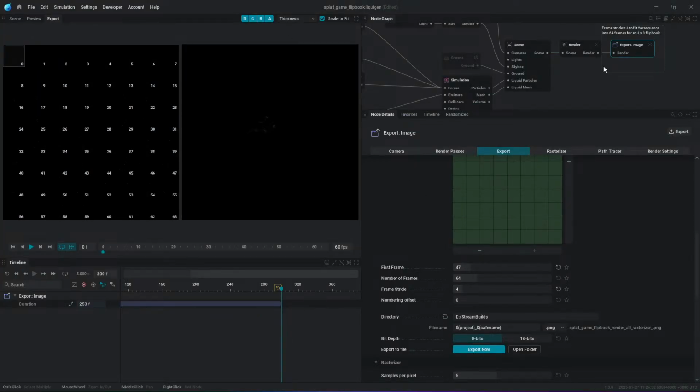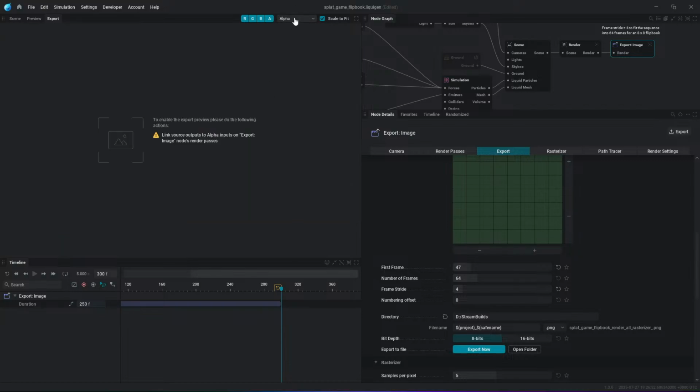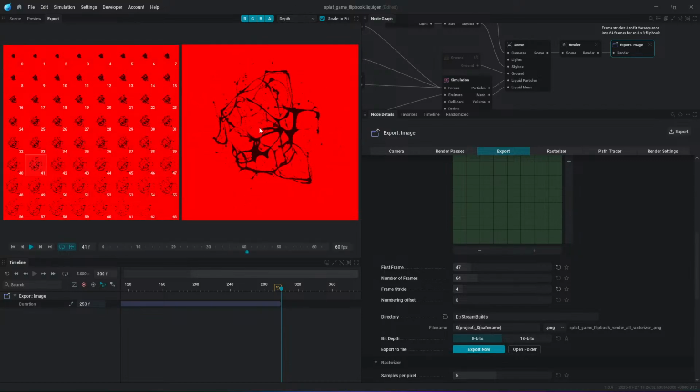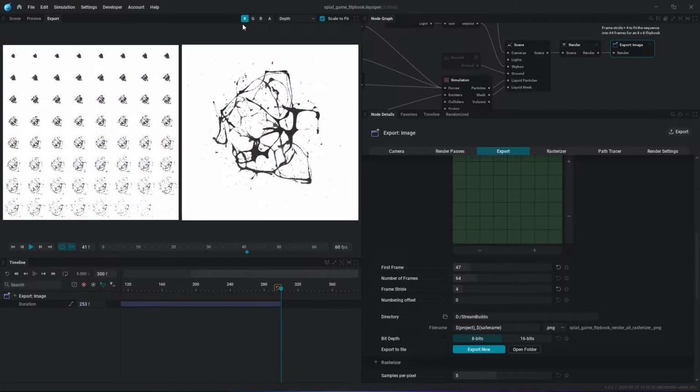And then now we are in the export tab, and we can see here, just barely, but this does have a liquid thickness pass. We can go and preview, say, our depth channel, which is this. And then it's showing as red because depth is only one particular color. So if I select, say, just the red channel, you can see that it is grayscale. And so this is going to give me the depth of my liquid from the camera.